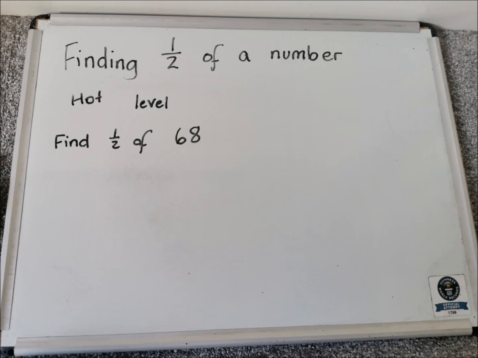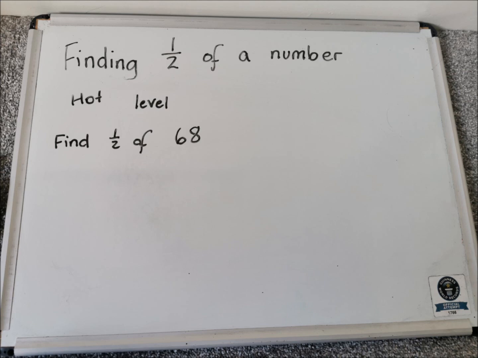So finding half of 68. The way that we did it in class, and there's lots of different ways of being able to work out the answer to this, is the way I'm going to show you now. But if mum and dad have a different way of working things out, don't worry about that too much. Whatever works best for you, you can use that method. It doesn't really matter as long as you can explain the steps that you used. So I'm going to do the one we did in class, but like I said, you can use whatever strategy works for you.